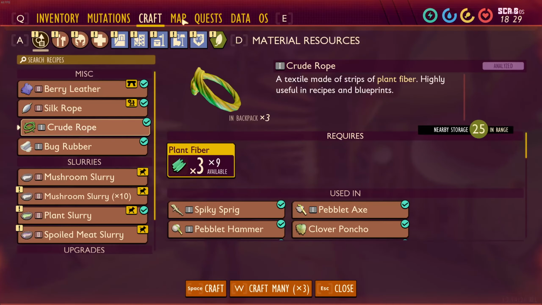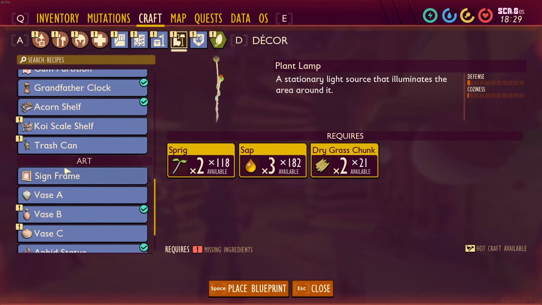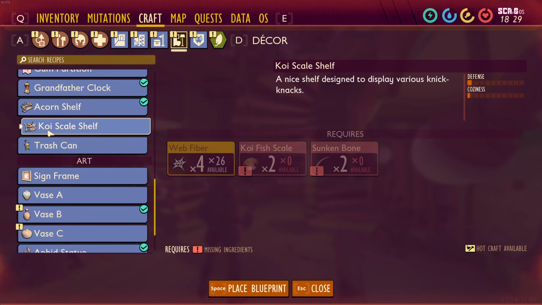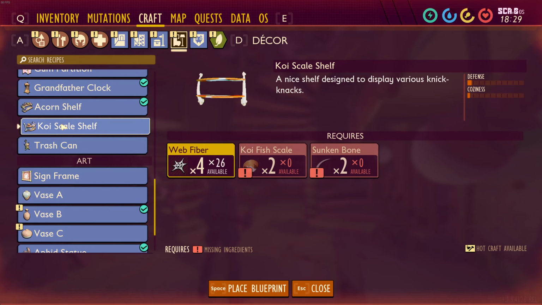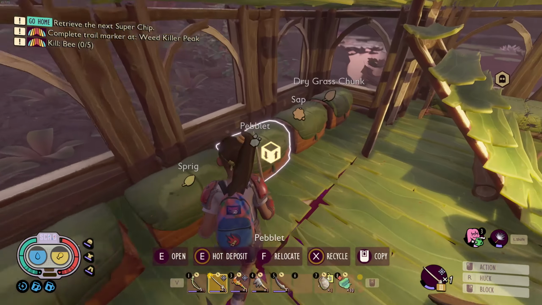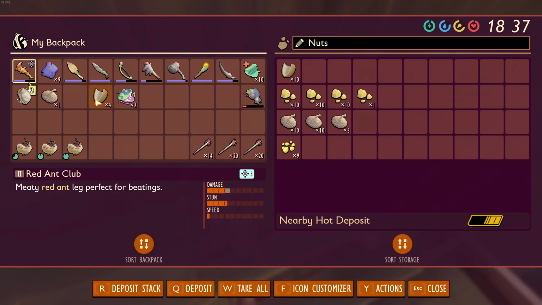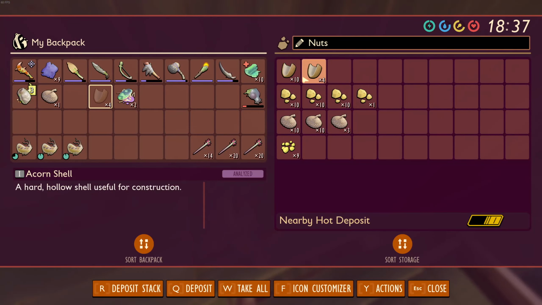Did I see that there was a thing for a hot tub? Am I just making stuff up? Got trash can, a koi scale ship. How are we supposed to get scales off of a damn fish? Pine cones? Ever char coal? Okay, well, I think that's enough, to be honest. Bro, it actually went through all of my stuff. Could really do with a really good sort out, to be honest.